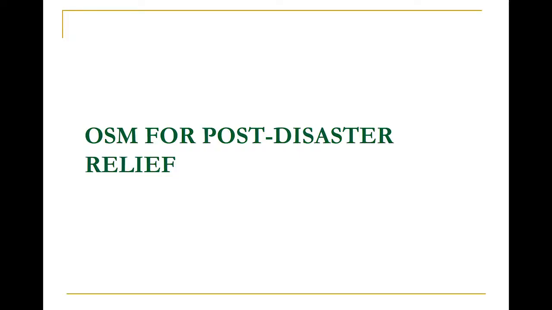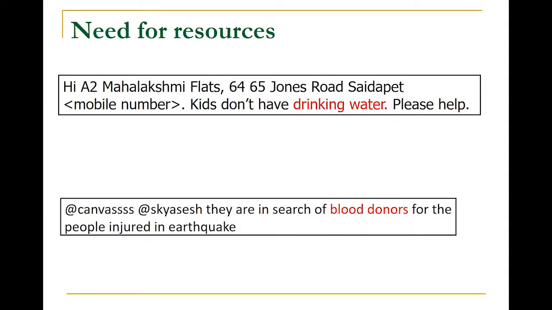The next project is on utilizing social media for post-disaster relief. This is work we started at the Microsoft Research Workshop this summer — thanks MSR for the support. This work was done on Twitter. When there's a disaster, many kinds of tweets are posted. We specifically found two very useful categories. First, there are tweets which actually talk about what is needed — for example, one tweet from the Chennai floods shows an address where drinking water is needed; another from the Nepal earthquake says blood donors are needed.